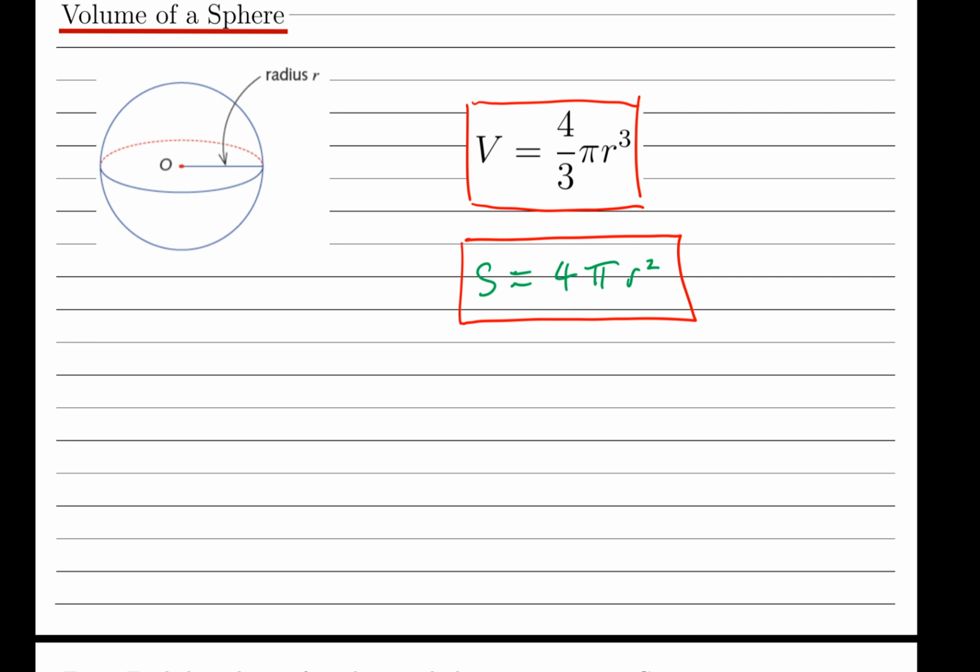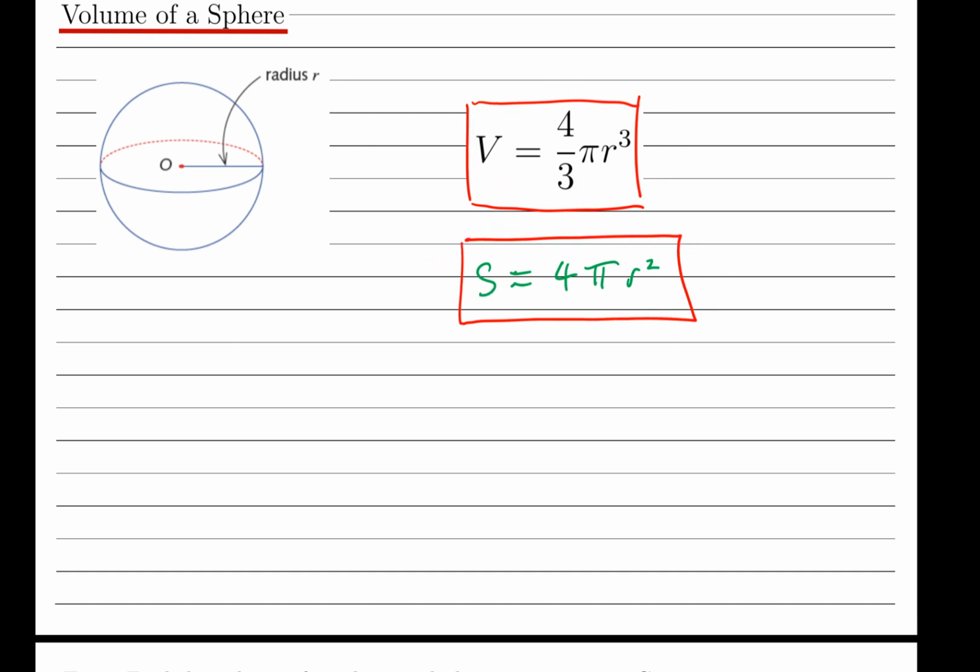So just one way to think about it, think about volume. The units for volume are going to be centimeters cubed, meters cubed, something like that. So we're using the formula with a cubed in it. For surface area, the units are going to be millimeters squared, centimeters squared, something like that. So we're using the formula that's got a squared in it. So you really need to be on top of those formulas, and that's maybe one little trick that might help you remember which one to use. Of course, that assumes you can actually remember what the formulas are, right?